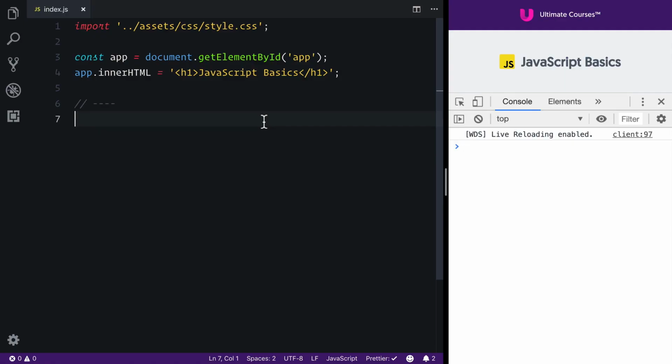Now, unlike many other programming languages, JavaScript does not in fact define different types of numbers. In other languages, we have things called integers or perhaps floating points, short or long. Now, to be absolutely precise, JavaScript numbers are actually stored as what we call a double precision floating point number.